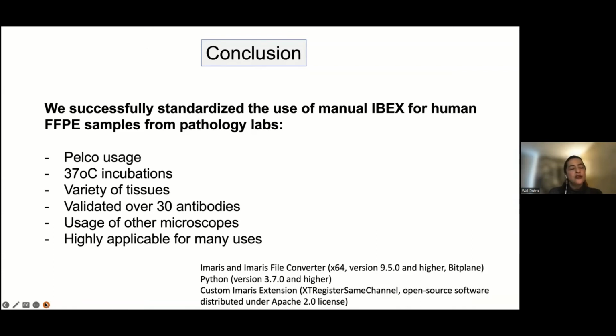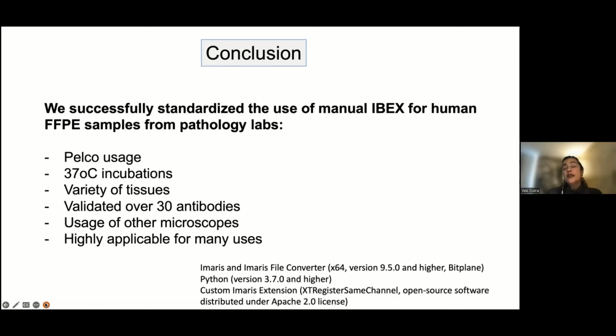I showed you here the cervical cancer, the Chagas, but we also had different samples from Leishmania patients: cutaneous, mucosal, disseminated samples. We also had lesions from patients that responded to chemotherapy and did not respond to chemotherapy, to see what happens at the site of the lesions. We validated over 50 antibodies in this methodology while we were there.